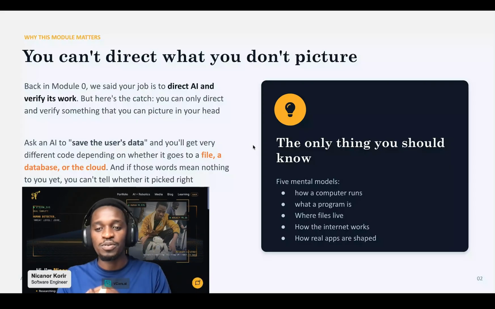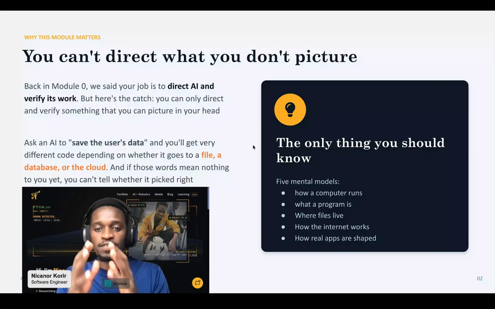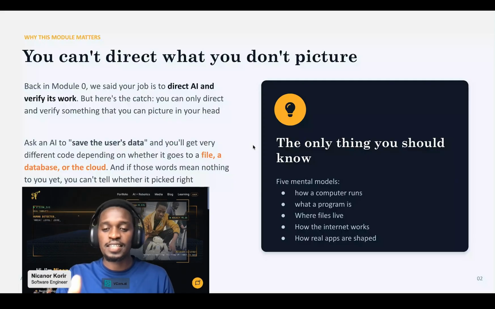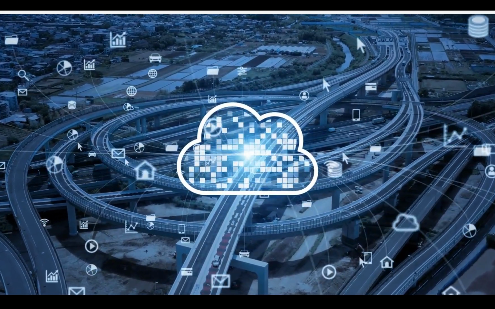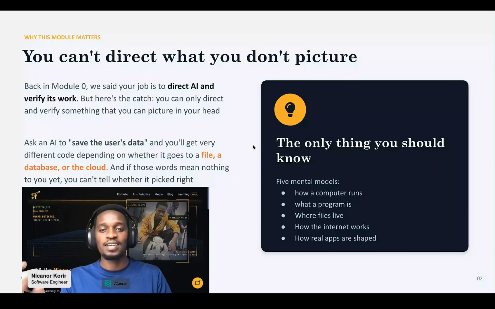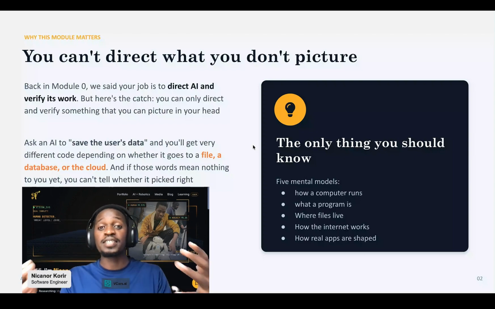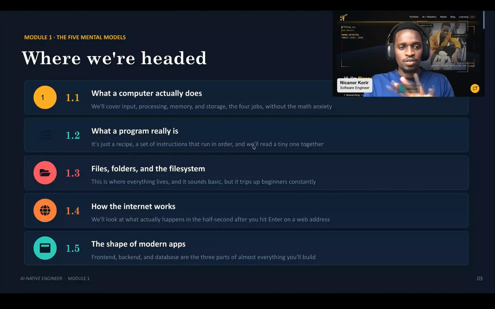How does a computer program run? What is a computer program? Where are the files actually being stored? If it is in your computer, where are you storing these files? And if it is on the internet or in the cloud, where are you storing them and how are they being accessed? Then you get to understand how real software engineering hubs are being shaped. So let's get started, and this is what you're going to go through.